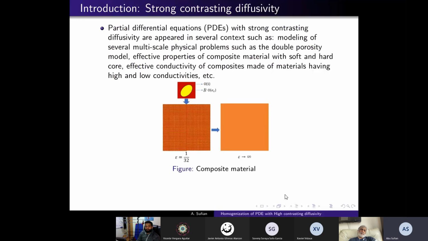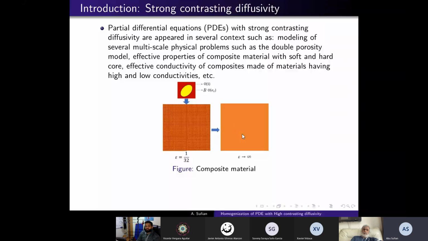So you have a periodic composite material which is made of this kind of reference cell. For the time being, suppose we try to compute the conductivity. So you have a red material which has very high conductivity. Now we have an inclusion, the yellow one, which has a very low conductivity, of order alpha epsilon, where alpha epsilon tends to 0. With this reference cell, we made a composite material like this.